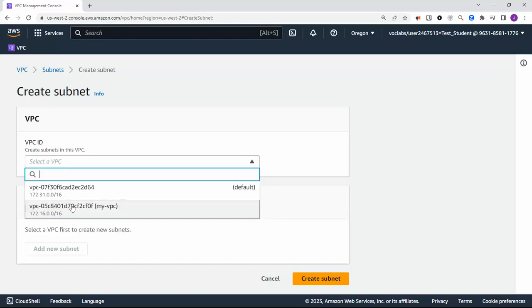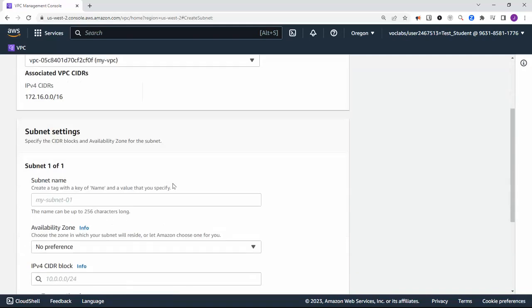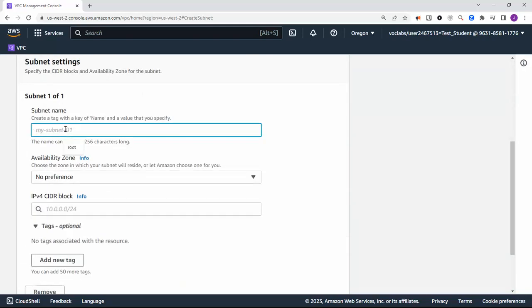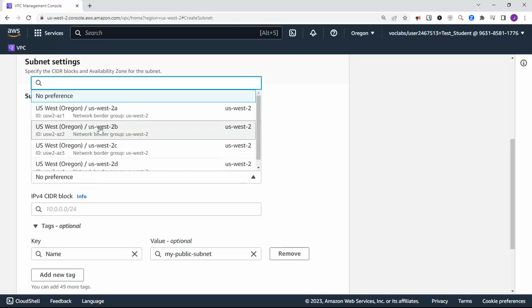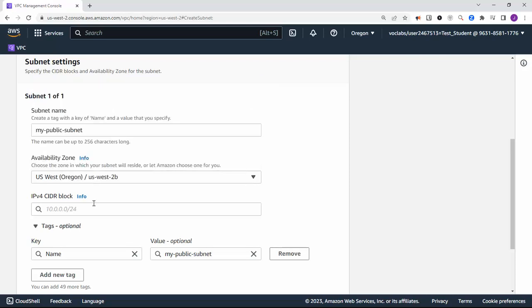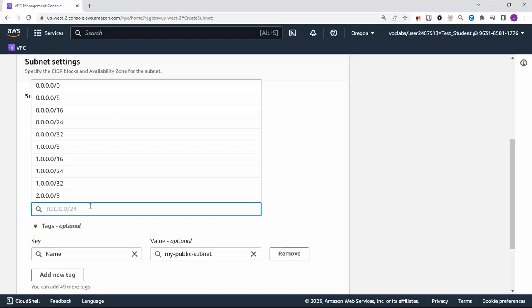The VPC is the one that I created earlier, and then I just need to specify my-public-subnet. And then the availability zone, I'm going to use availability zone B. And the CIDR block, I need to remember what was the CIDR block that I used for my VPC. Because if you look at this right now, it's giving me some other IP address.